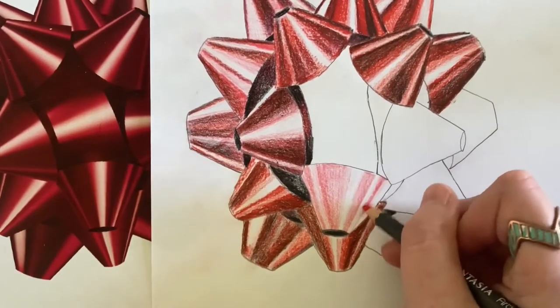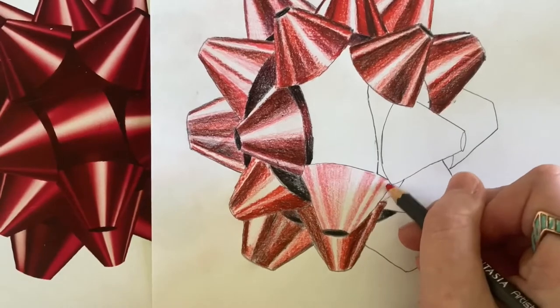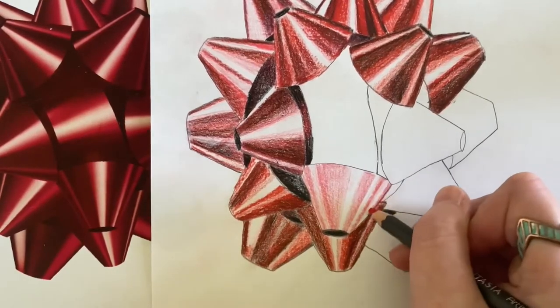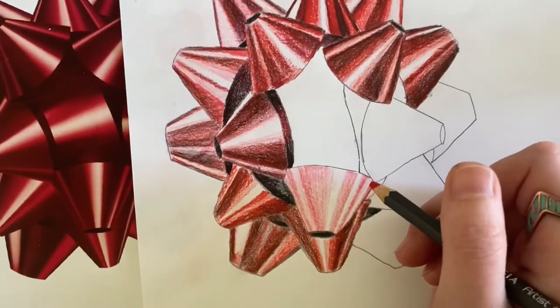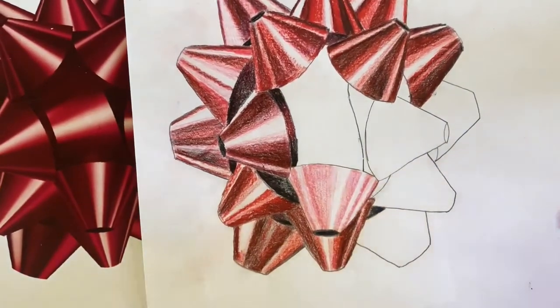So friendly reminder, darker red areas, you're using a medium to harder pencil pressure, but not your hardest pencil pressure. Lighter red areas, use a soft, really light pencil pressure application.